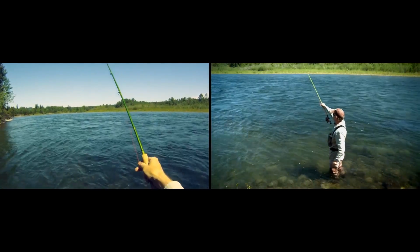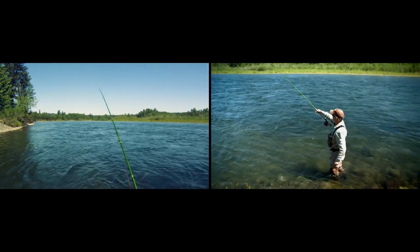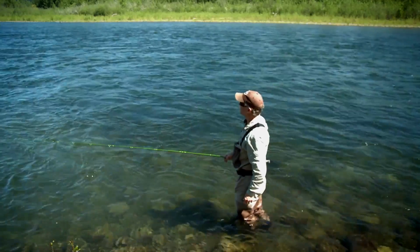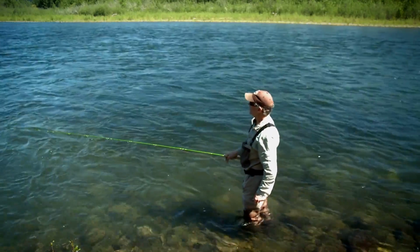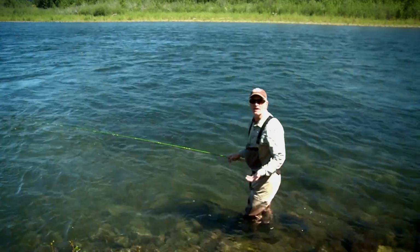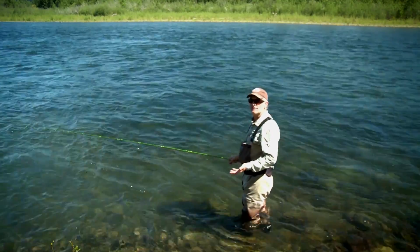See, the water has changed there now. And there's a lot of slack in that, so I'm going to have to lead it downriver a little bit to get rid of the squiggles in the fly line. Now it's nice and smooth coming across. And that's the thing. On every cast, it changes.